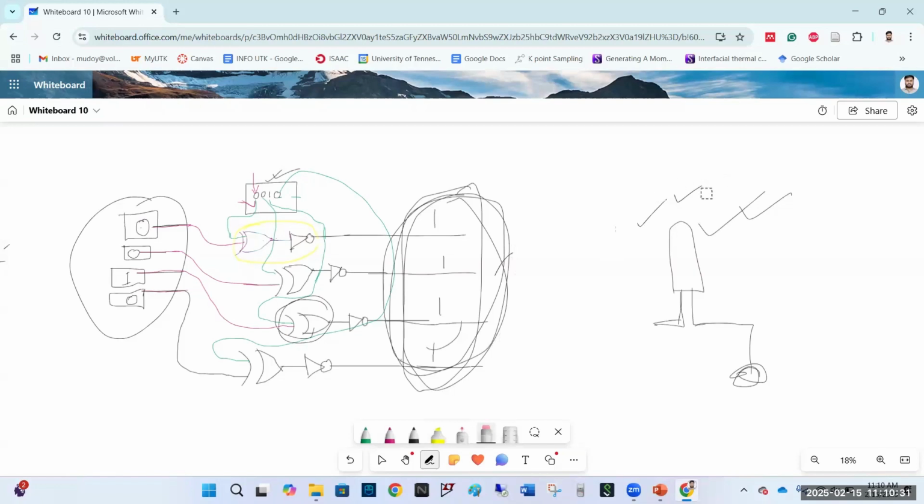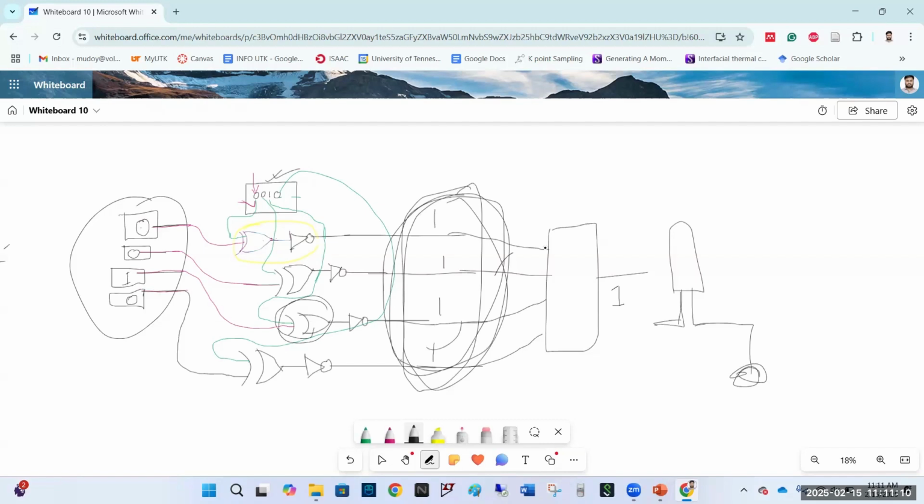Suppose there should be something here which will take all these inputs and produce one output. It should take four inputs and produce one output. So when all the inputs are one, then it should produce one, right? Because that's what we need actually.